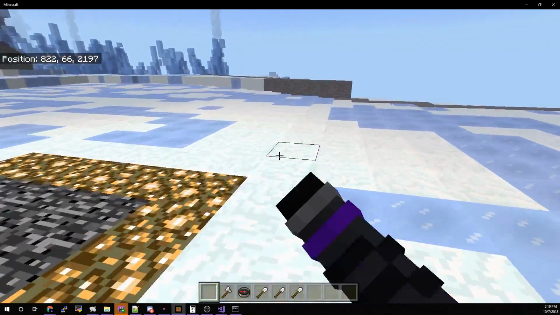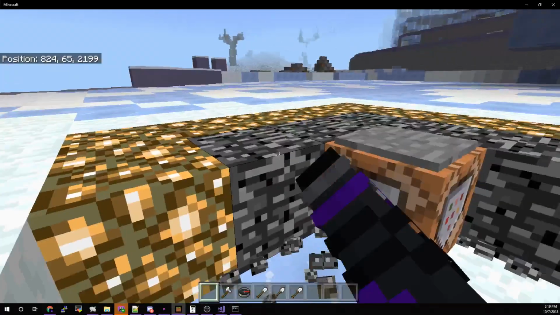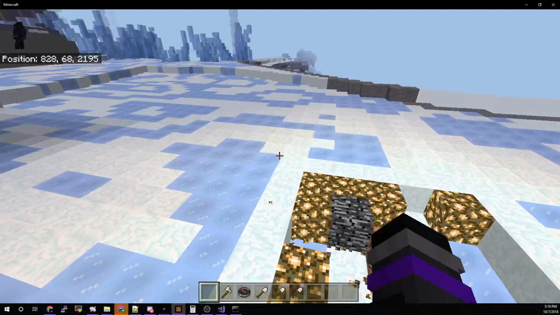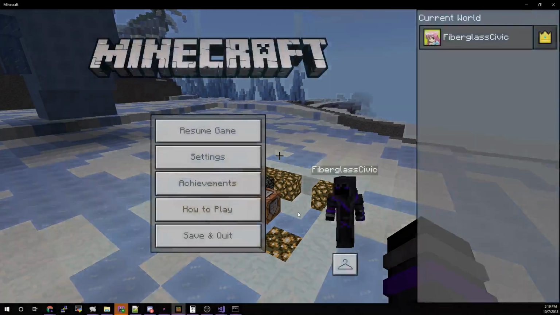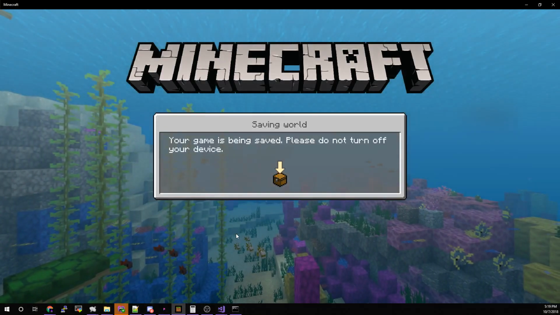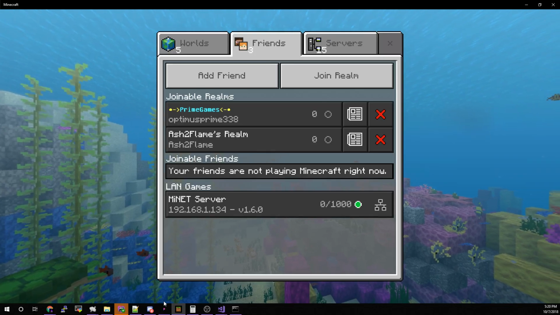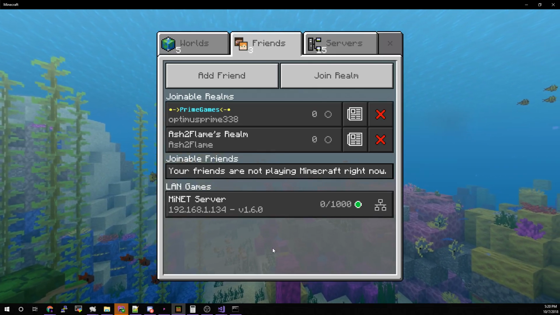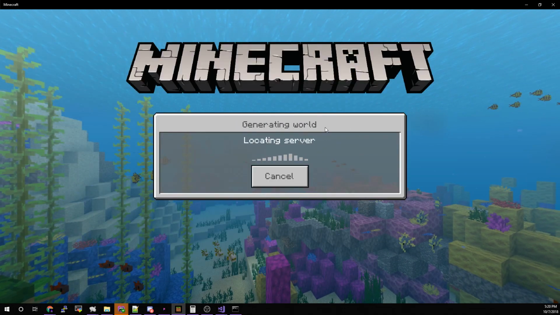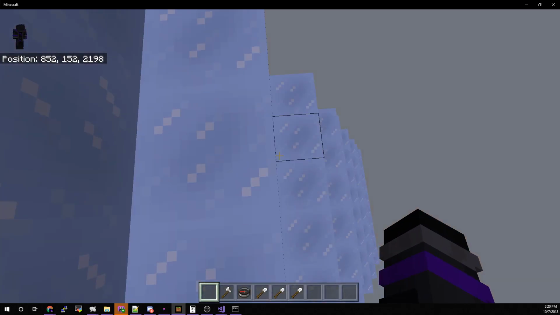So if I come down here and break all this stuff, that's pretty destructive, and then leave out of the world, give it a few seconds for it to finish unloading chunks, and then we go back in and take a look, MiNET will not have saved any of those changes.